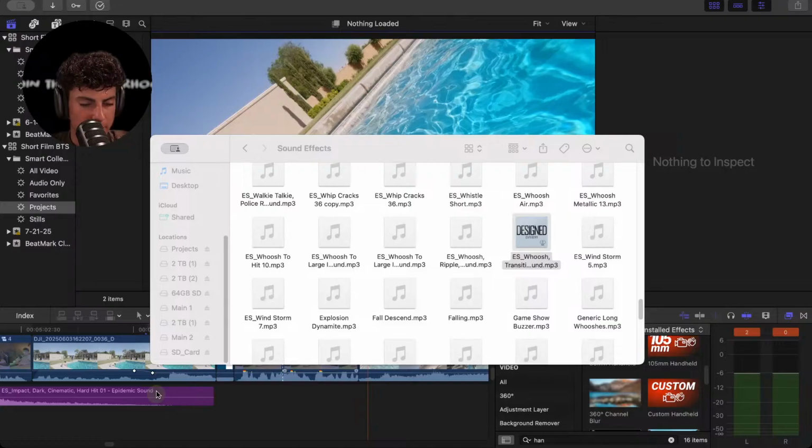Right now, I'm just trying to line up this sound effect. So I think that should be good. Okay, sweet. That looks good. Now let's go back to this intro right here.